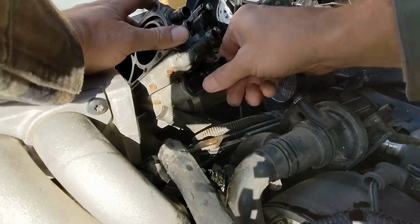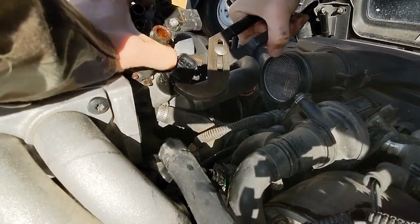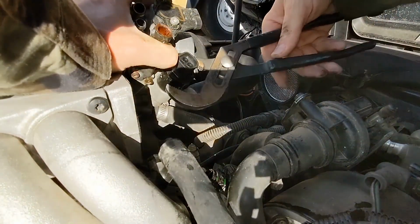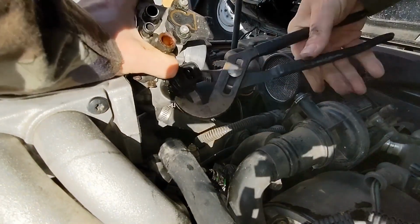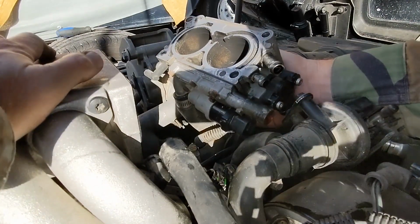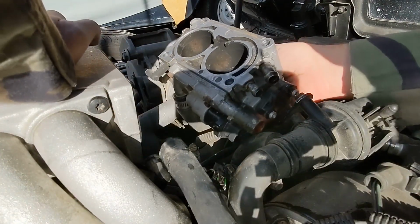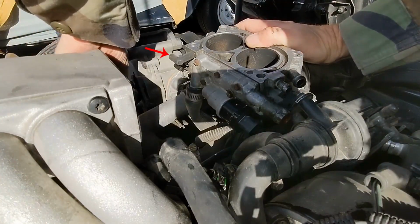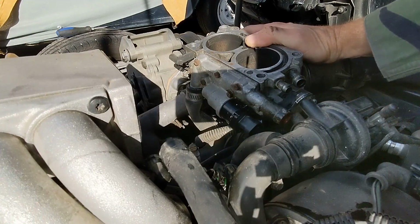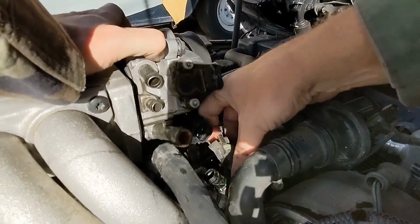Okay. Now I gotta tighten this bad boy. Or this is just tight enough. Well, that seems tight enough. Okay, now for reassembly. My gasket looks good. Everything in here, clean enough. Didn't tear my gasket. Oh, look, this little damn vacuum hose came off the bottom. Gotta make sure I put that back on. Okay. All right. That's that. Let's plug this bad boy in now.